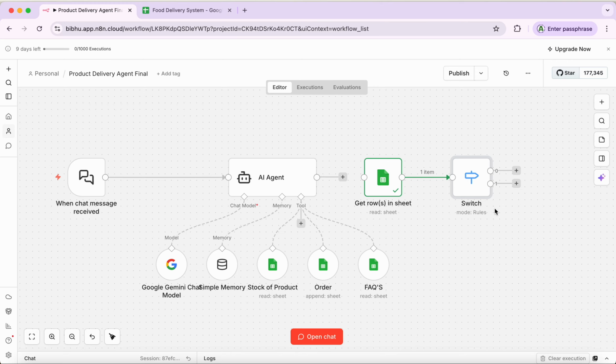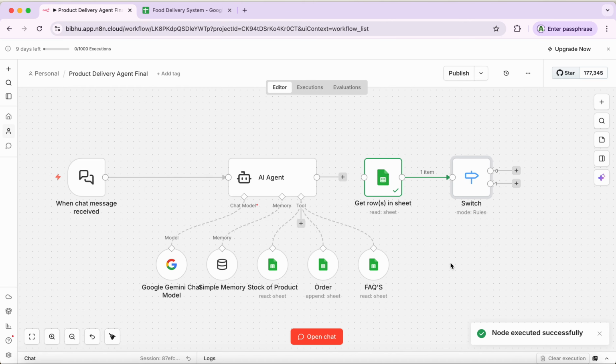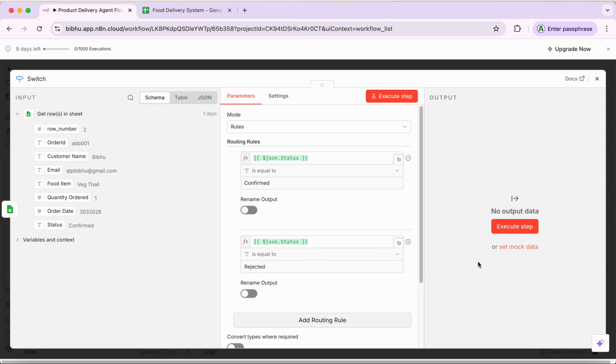Now if I execute this workflow again, you will see in the switch case where exactly it will go. So I have executed and the script is executed, and let me double check why the data didn't flow here.